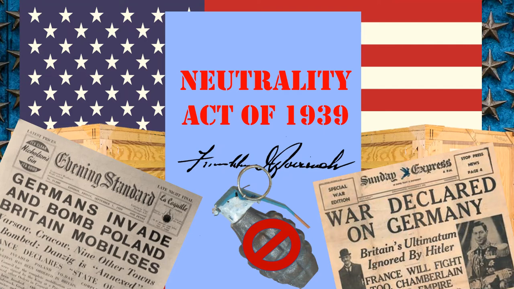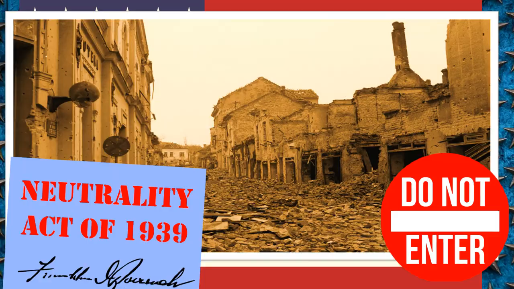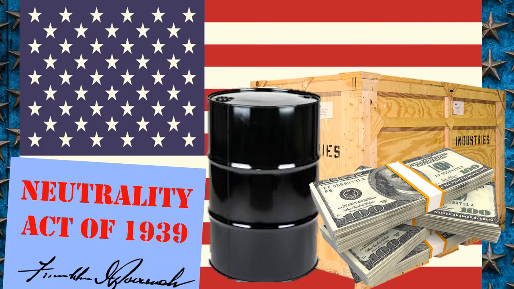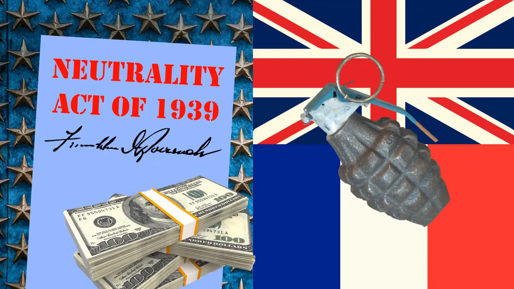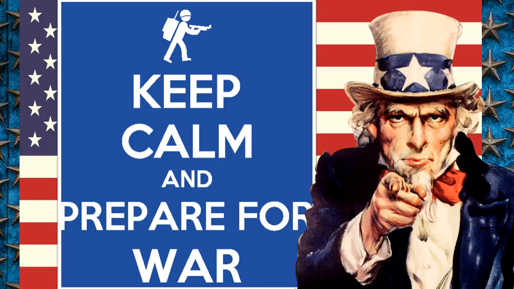The Neutrality Act of 1939 was passed to update the law to circumstances in Europe and the start of the war. Roosevelt and the majority in Congress favored helping allies Britain and France while keeping the United States out of the war. The new act forbade Americans from entering war zones and renewed the cash-and-carry provisions of the 1937 act for non-military goods, but the new law also allowed for the sale of arms as a way of helping allies. The fall of France in 1940 changed the situation in Europe.